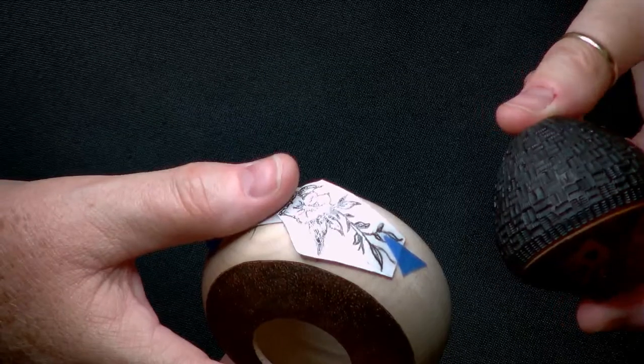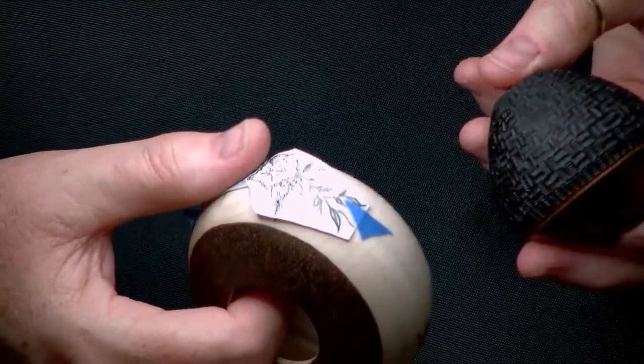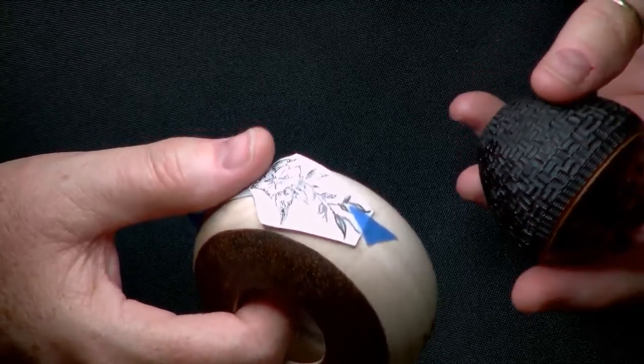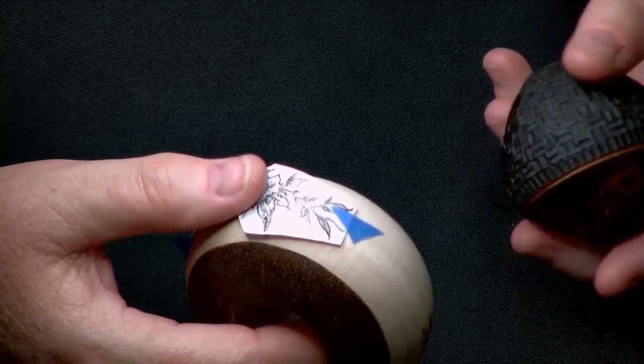So I'm going to do a little bit of both just to give you an appearance of how I do it. There's no right way, no wrong way. Everybody has their own little style, so hopefully you'll pick up a few tips.